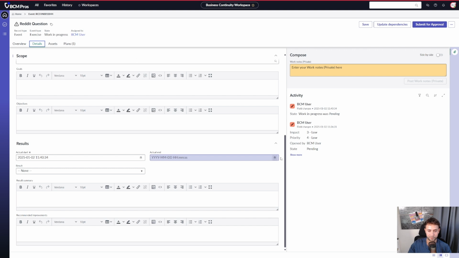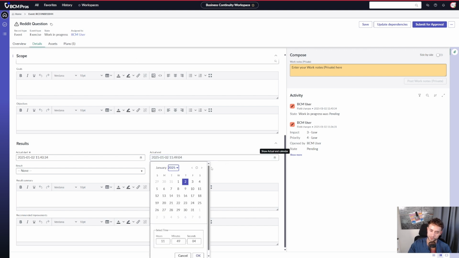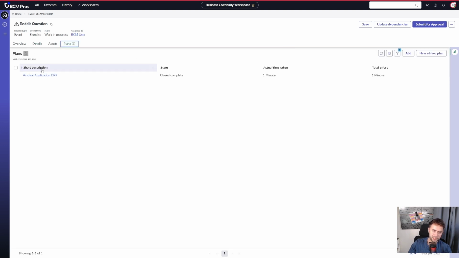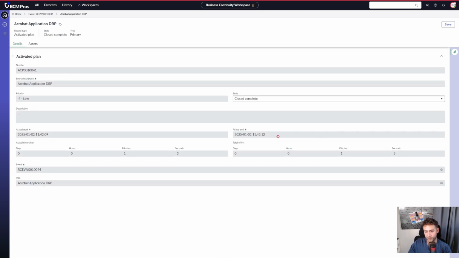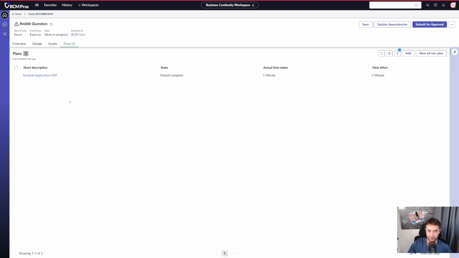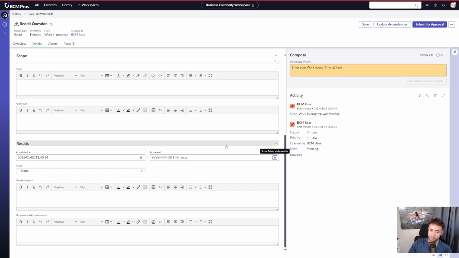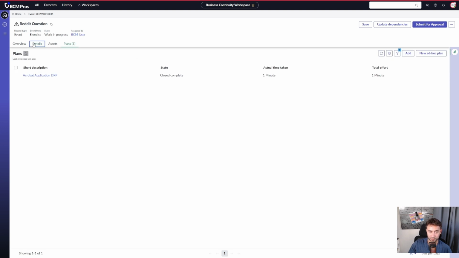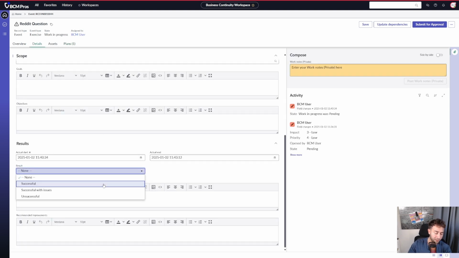So what we'll do is provide an actual end, which should reflect the end time that the plan was exercised. In the past, we've built out automation that automatically copies the most recent end time from all the activated plans, because you can have multiple plans for your exercise. We don't typically see people using multiple plans for the same exercise, but you could. A lot of people like to keep it 1-to-1, but you definitely could do more than one.